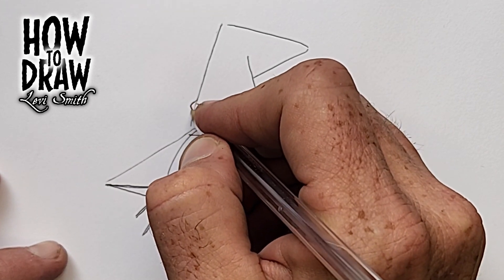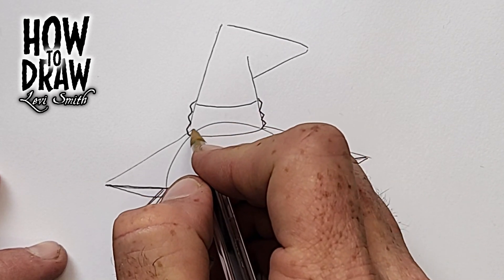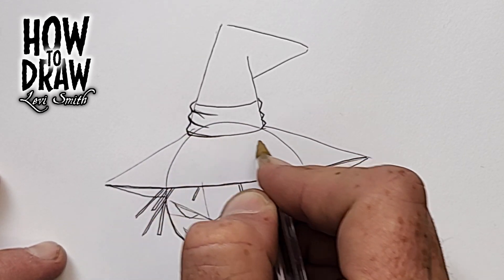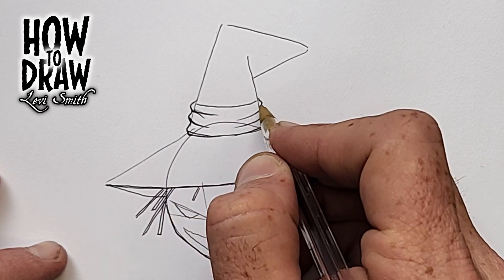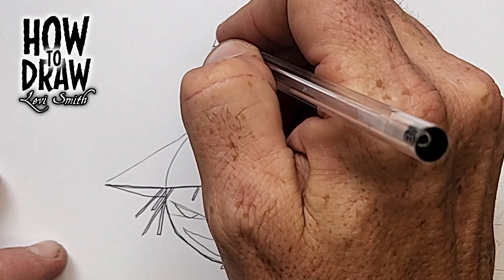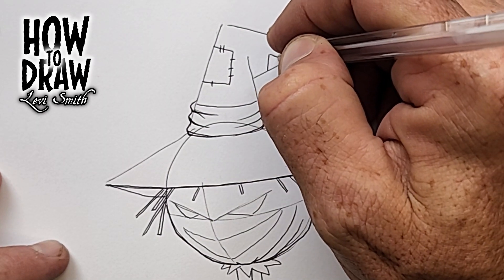Next, add a hat band — I made this one a little heavier to show it could be like a scarf or something thicker. The sides of the band should come up and off the edge of the hat past that line, which creates thickness and volume. Add small fold curves into the hat band that follow the curve of the brim — this helps establish the perspective of the piece. Add other details such as patches with simple dashes for stitching; these extra details add a lot of character and personality.